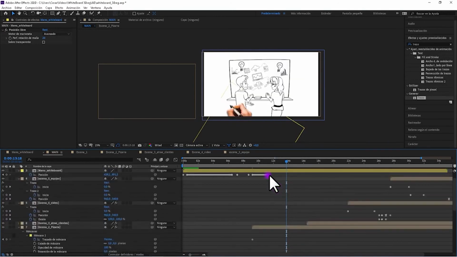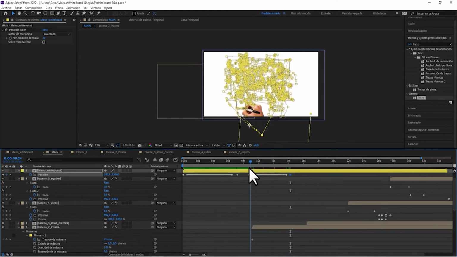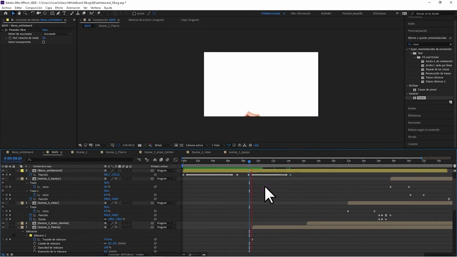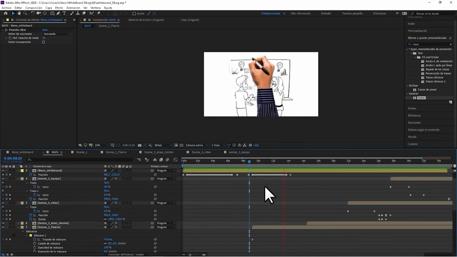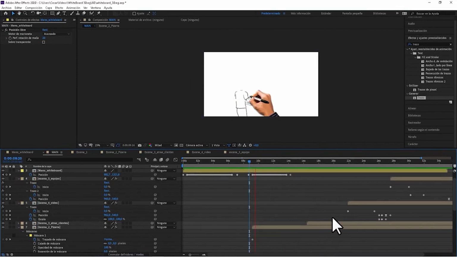And we go to the final frame to stretch and match this same path with the path that we have outside. And now we copy and paste, because I want my hand to go away when I finish. And we would already have the effect we wanted here. If you do it more slowly, the effect is more realistic. But well, okay, here it is.